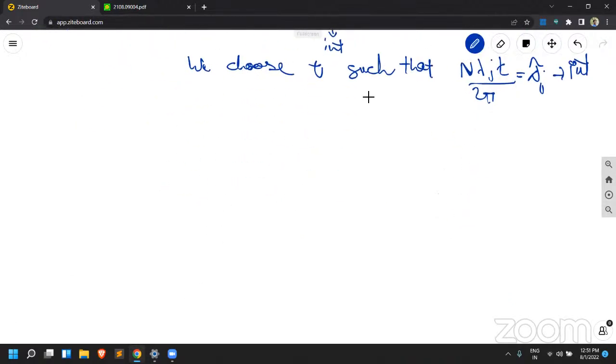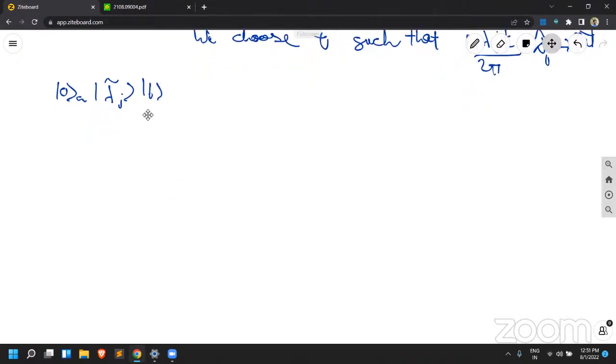So finally, after applying the first part, we get this ancilla with lambda j tilde, times some b vector. I haven't expanded the b vector, so I'll just write the b vector in the expanded term of the eigenvector basis u, which is ui. So this is the sum of bj uj with lambda j tilde, where j goes from 0 to n minus 1.